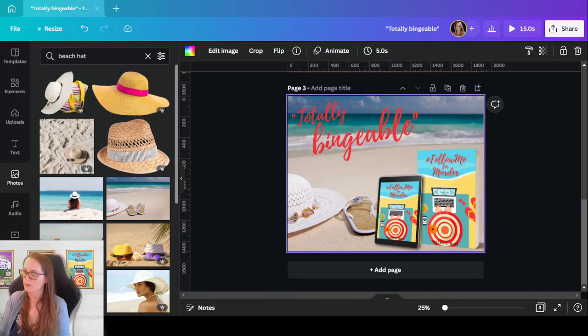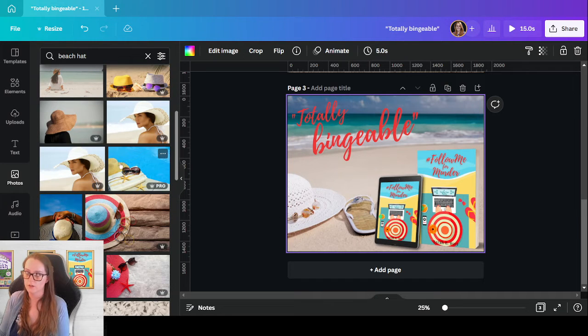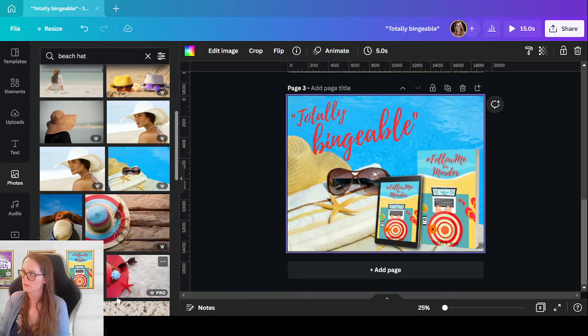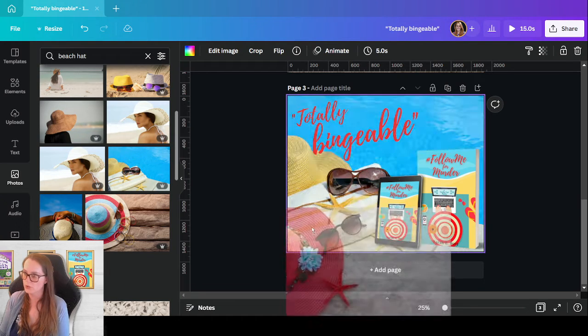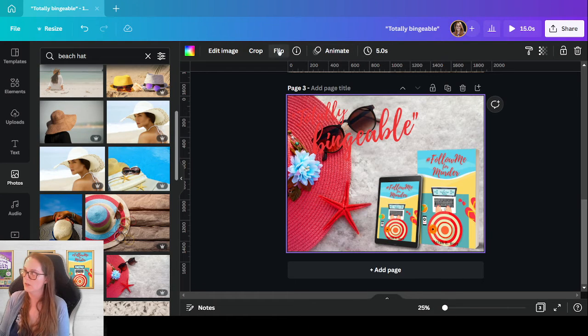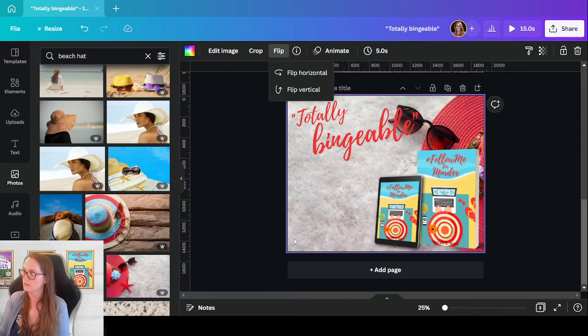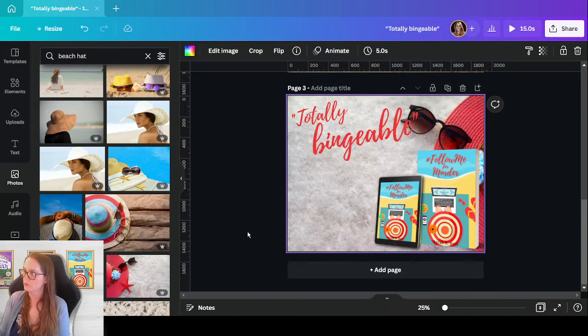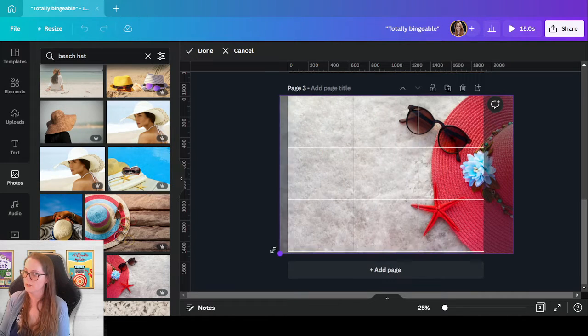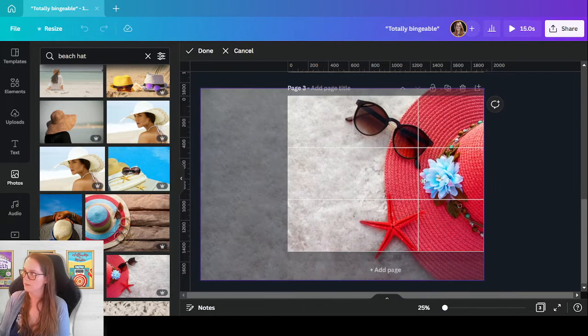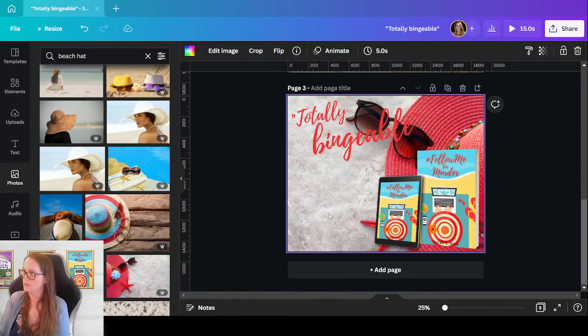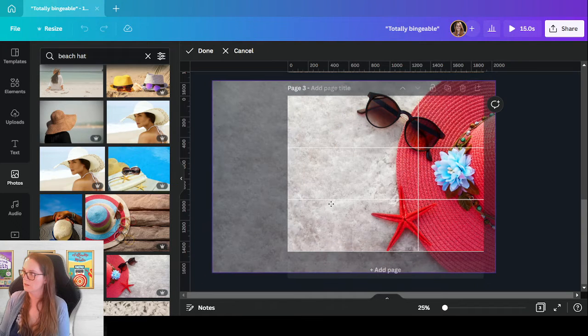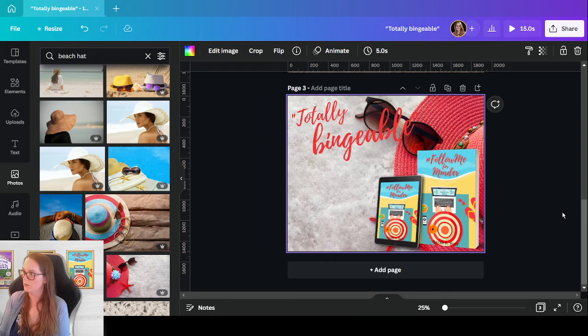Okay, that might work. It's a little bit too much. Ooh, I love the color of that hat. I just, oof. And I love the sunglasses. Let's see if I can adjust this to help in any way.